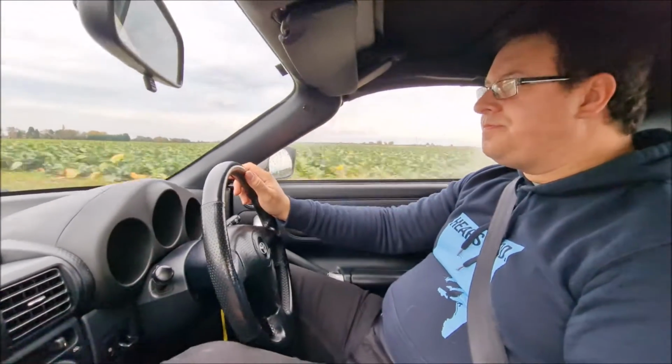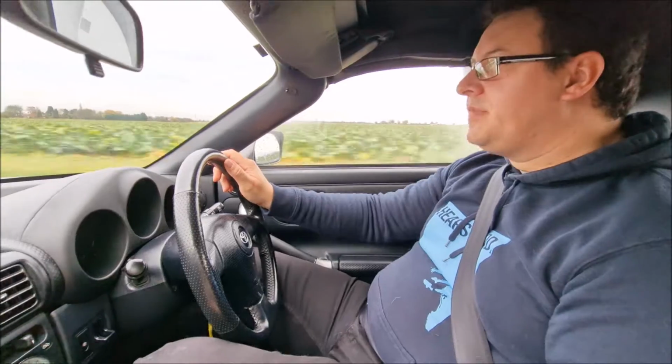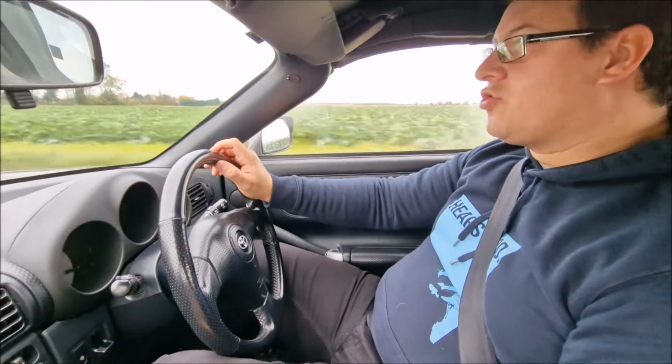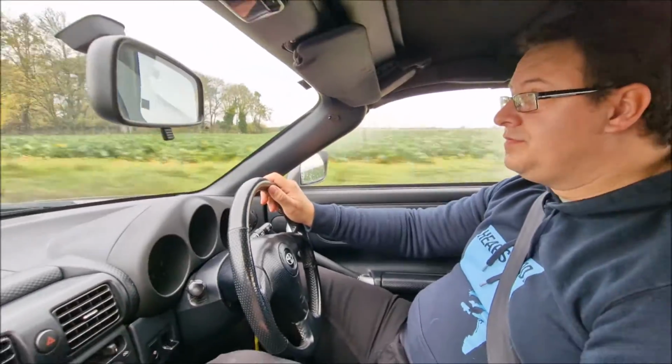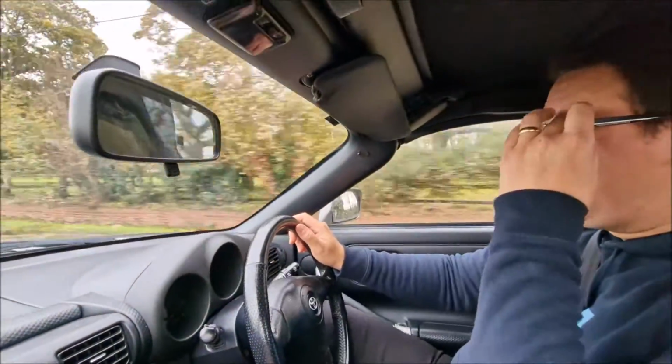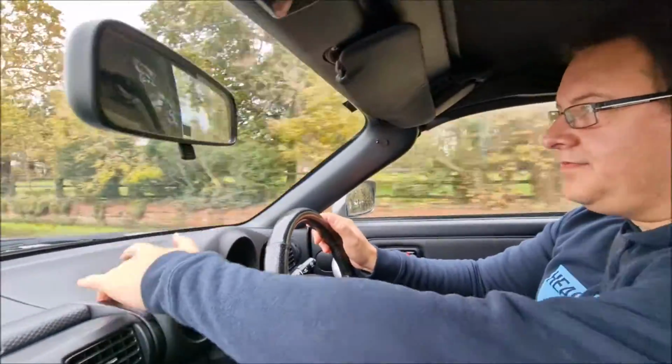What I'm going to do is pull over and take the roof off, and we'll go for a drive with the roof down. There's a few creaks here and there. Those creaks are mainly from the dash.